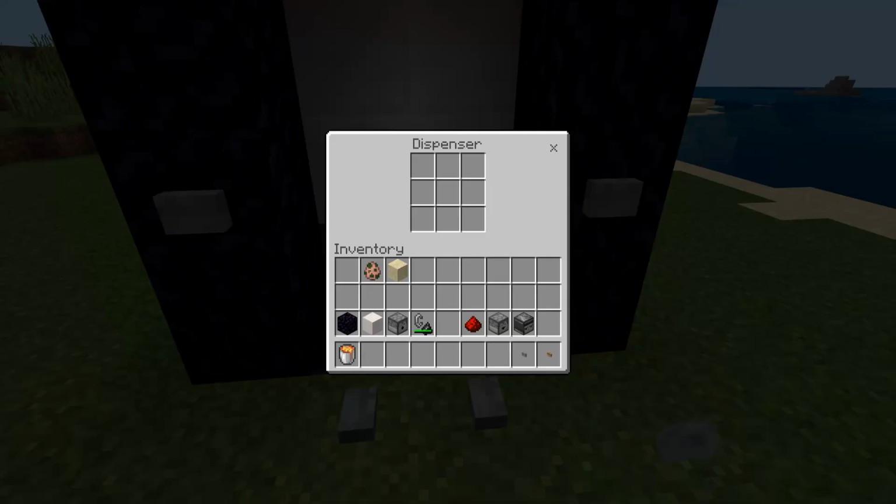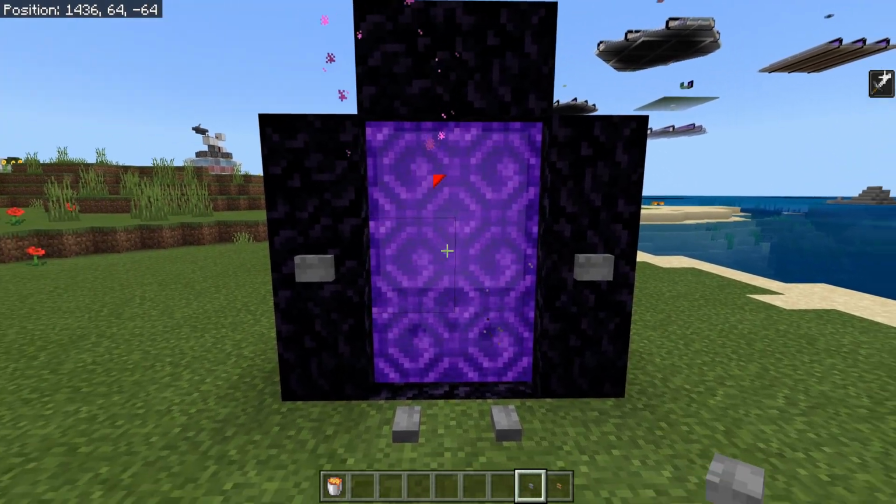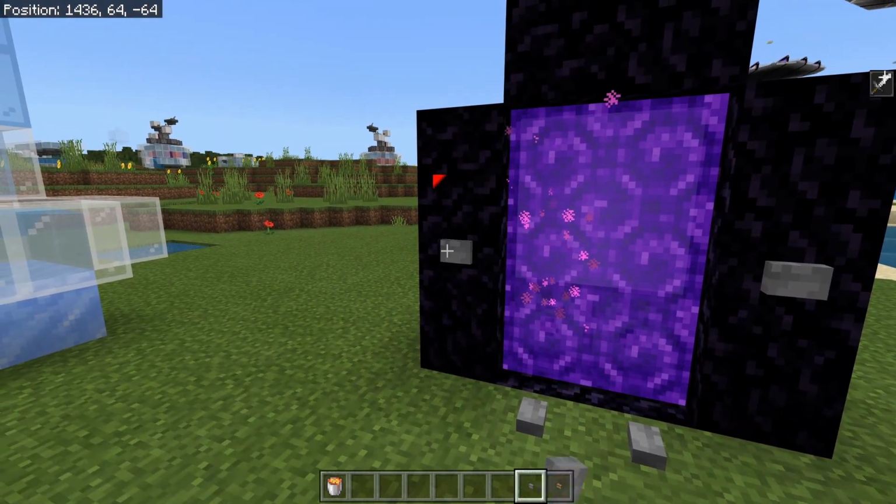The left dispenser either needs a water bucket or a lava bucket, depending on what dimension you're in and what you want to do, and the right dispenser will need a flint and steel. These things will break over time, so either put multiple in there or just make sure you are able to refill it. To light the nether portal, go ahead and press the right button, and to break it, press the left one.